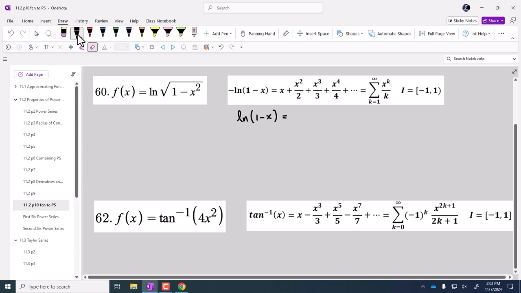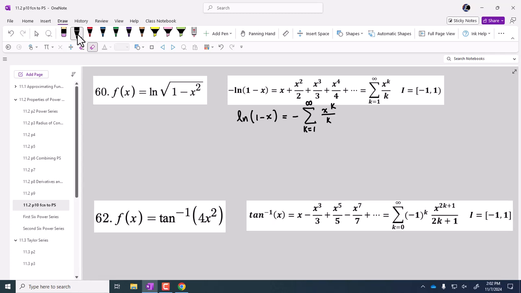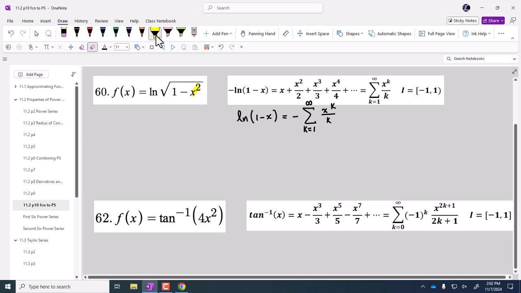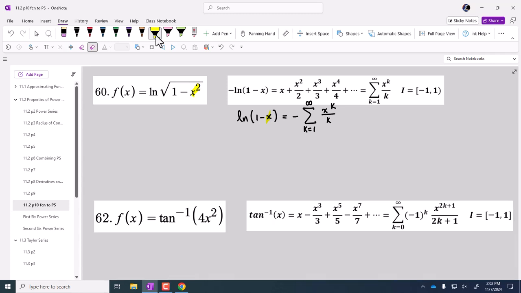So if we multiply both sides by -1, all this does is put a minus sign out in front of the series. And we have that. So multiplying both sides by -1. Next, we need to kind of build up this x squared from this x. So what are we going to do with the x's? Replace with x squared. So substitution, composition, that kind of math.